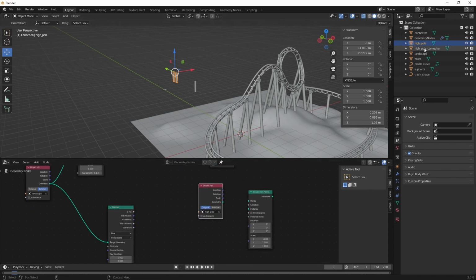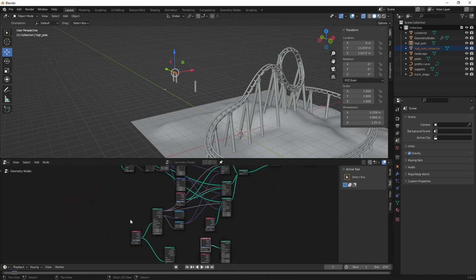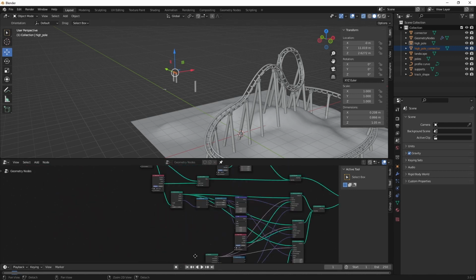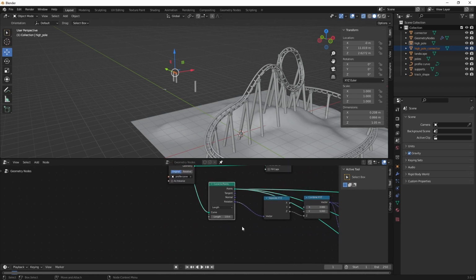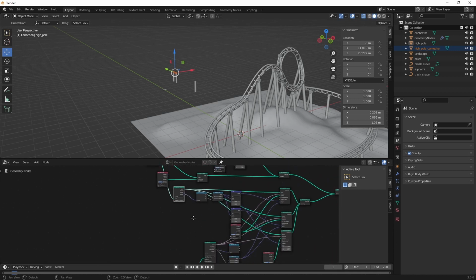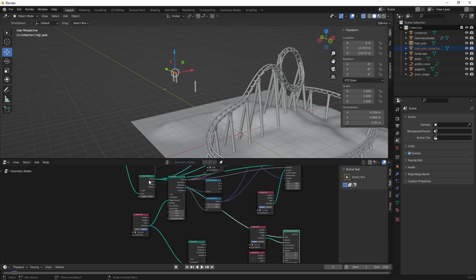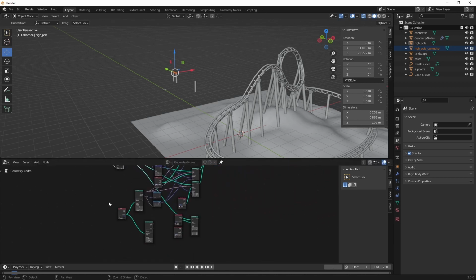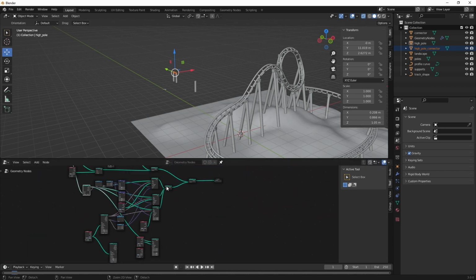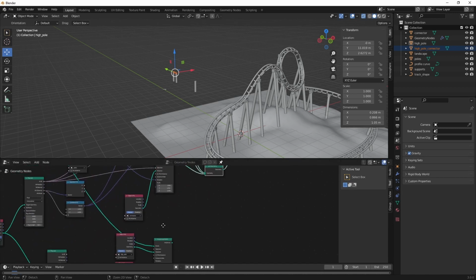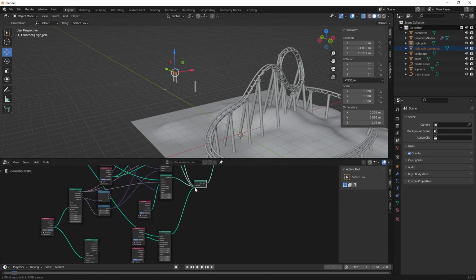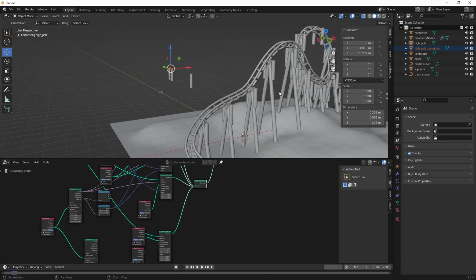And let's drag these two in already. It's gonna instance. Okay.